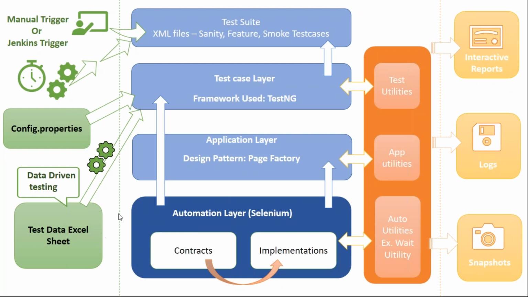So the benefit of keeping this Selenium layer separate is that, let's say going forward, some other tool comes in the market which has a higher stake, or which becomes more popular than Selenium, or which is solving many more problems than Selenium. Then what you can do is just take out this layer and insert the new one. Even not the complete layer, you just have to take out this implementation part. You'll see later how whatever I'm saying is possible. So you just take out this implementation layer, insert the new tool, and rest everything will remain the same, everything will work fine.